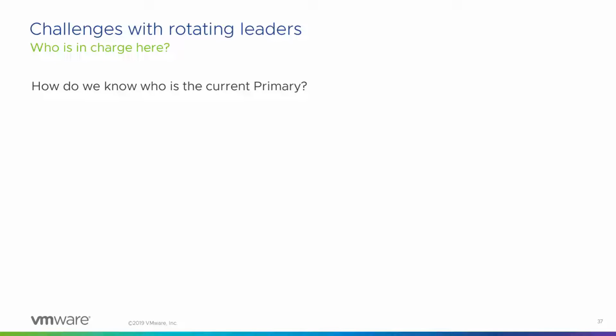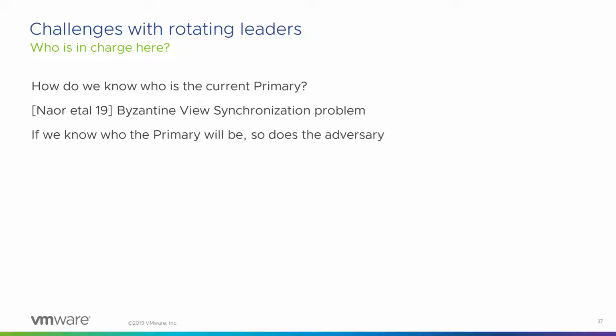Yeah, so I just want to say that if you're rotating leaders all the time, then we're still not done here because you have to know who is the primary. And so you have to keep track, right? In particular, if the primary is changing every 5 minutes, then you can just look at your clock and see who's supposed to be the primary, or at least look at some deterministic function of the time and so on. But here, if it's changing very rapidly, then you have to follow the primary. So there's this problem of Byzantine view synchronization, and some new results about how to do this efficiently.